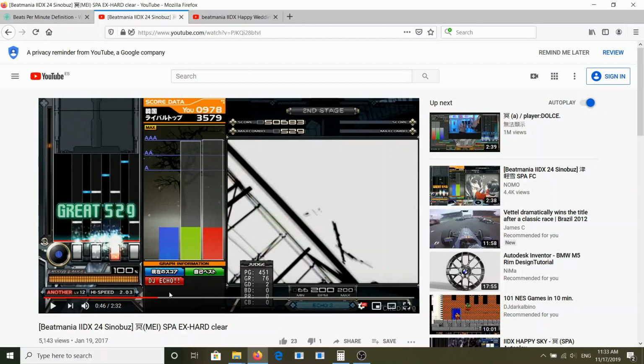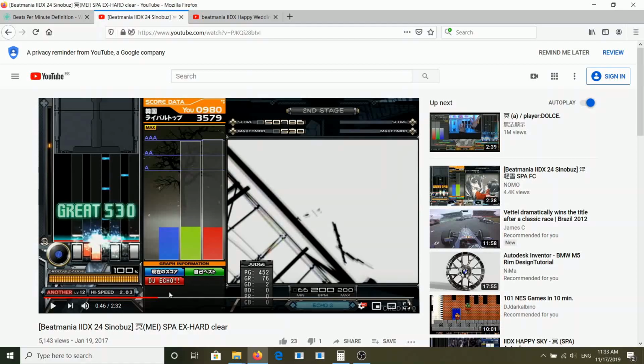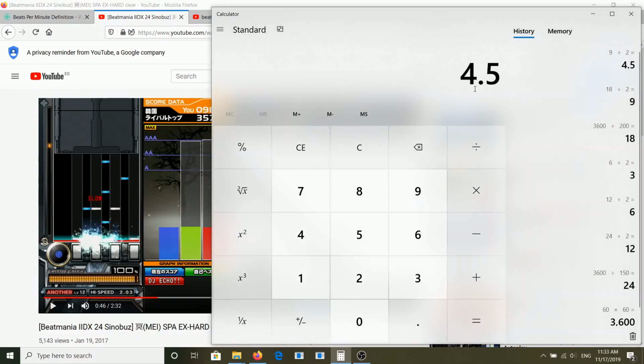So this is a good example. Here, we're looking at the position of key 6, and we're going to be looking at the position of the 1, 3, 7 chord. So let's go. 1, 2, 3, 4. We said in the calculator that there's a 4.5 frame gap, and for these 2 notes, there's a 4-frame gap. And what do you think happens on the next note? Well, let's take a look at that right now.